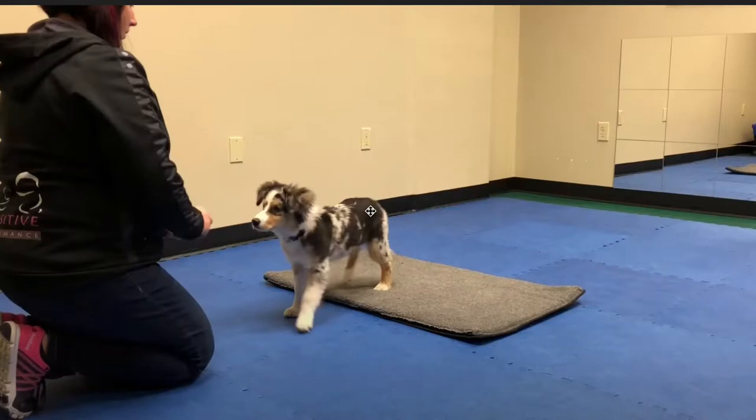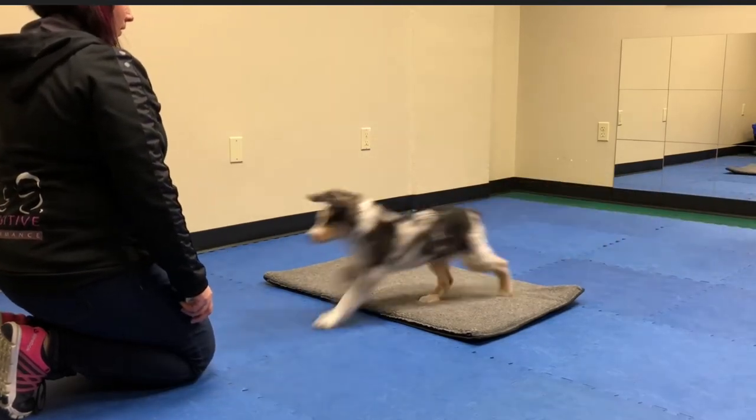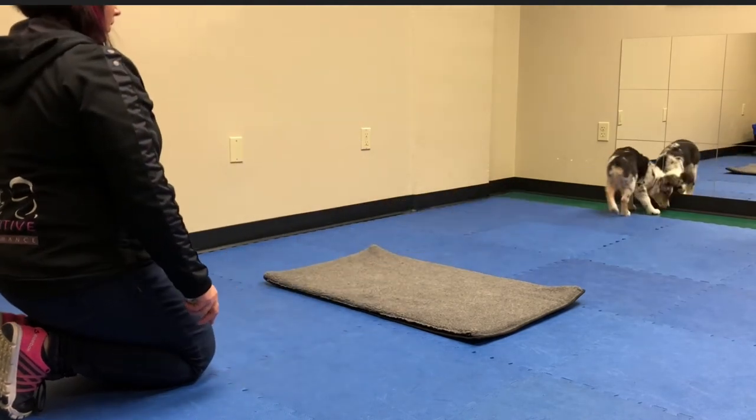I'm going to play this video. What you want to look for is that I am clicking for the second front foot leaving the mat. The goal is for the treats to be out here for the puppy to come back across the mat, and as that second front foot leaves the mat, you're going to click — because that is the moment that front feet are on the blue mat and rear feet are on the little crate mat. You don't want the dog to come into the space between my knees and the mat because that's not setting him up for success. My goal is a clean loop of behavior: toss a treat, dog comes back into position, I click at the exact right position and then toss that treat and start again. What I'm doing is setting him up so he stops with his front feet off of it every time, and I'm clicking for just his rear feet.